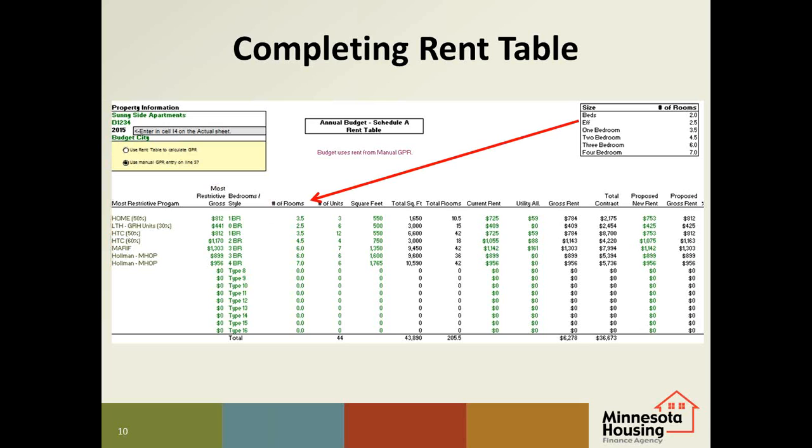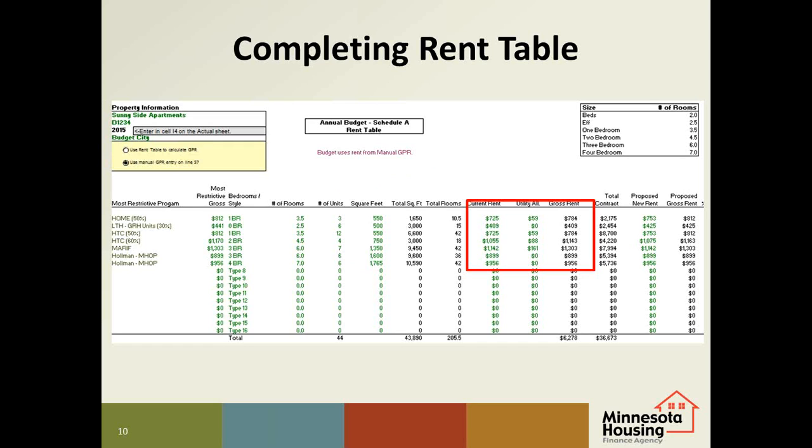The number of rooms must be filled in, and the summary box should help you complete this. This is extremely important that we have accurate room count data available. The square foot information must be filled in, which can be referenced in the attached budget workbook of the regulatory agreement for each development. The current rent in column I should be the most recent approved rents by Minnesota Housing, before any rent increase you may be requesting.